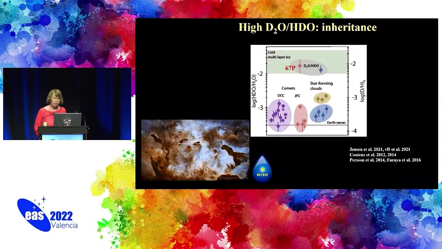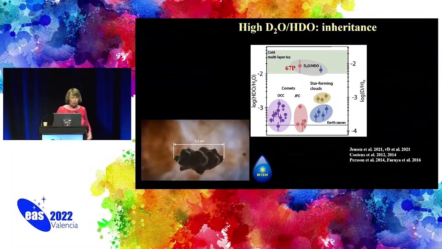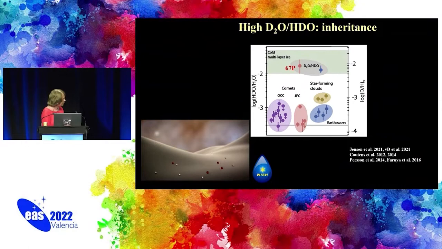There's another argument that points to the inheritance that I just discussed, and that is water. I could give a whole talk just about water, one of my favorite molecules. And what you see here in the bottom is the little movie that we made on how we now think that the bulk of the water is actually formed in space. It's formed on the surfaces of the grains, with hydrogen and oxygen atoms scanning the surface and meeting each other and forming the bonds. And this has been simulated in the laboratory. It has been proven observationally and also shown theoretically.